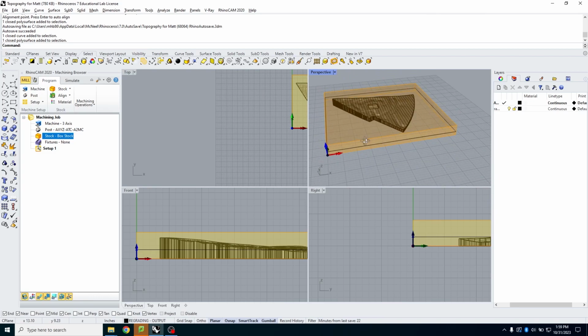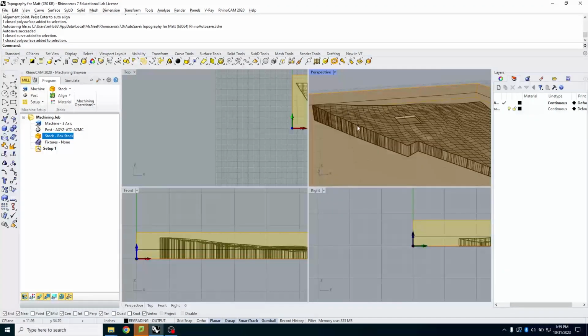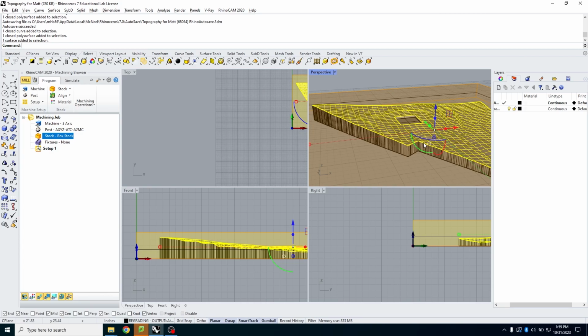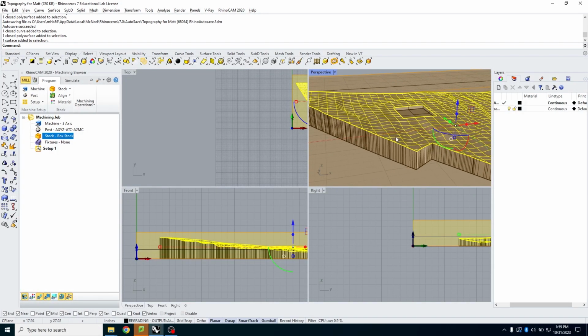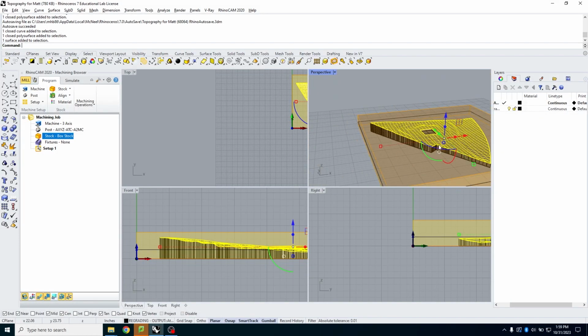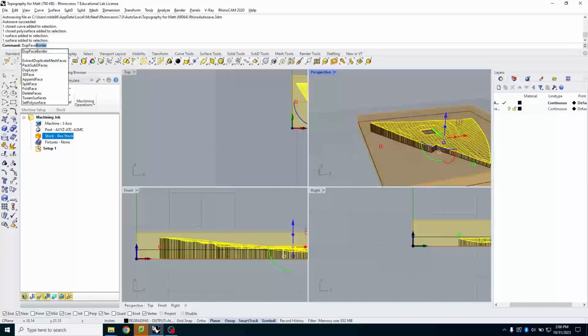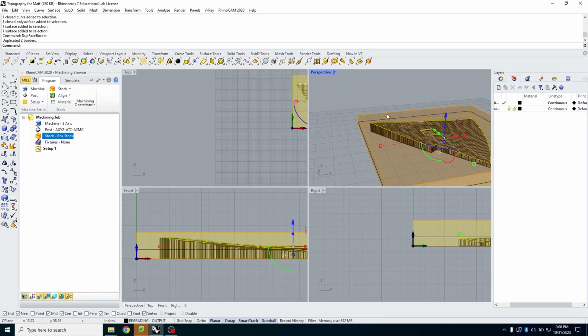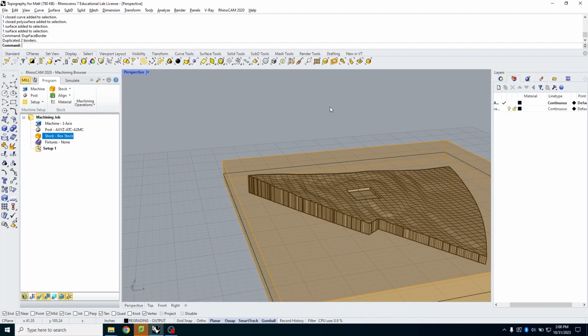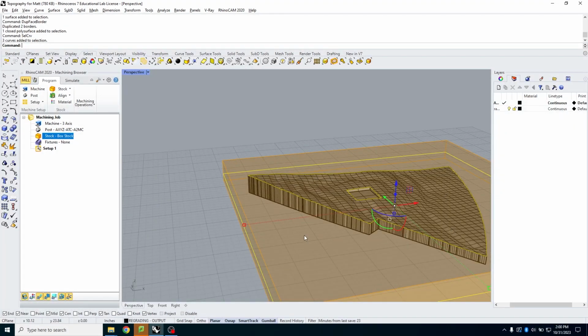But pretty much I want to be able to select this face, the face where my building is going to sit. I can do that a number of ways, but my preferred way is to duplicate the face border so I can create one continuous curve around the entire outside. So I have Control-Shift selected the top here, and I'm going to do dupe face border. It's created 2 borders for me. It's created this inside square, and it's created the outside profile.